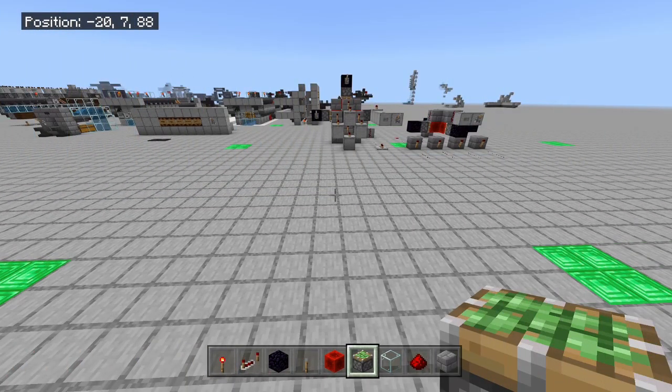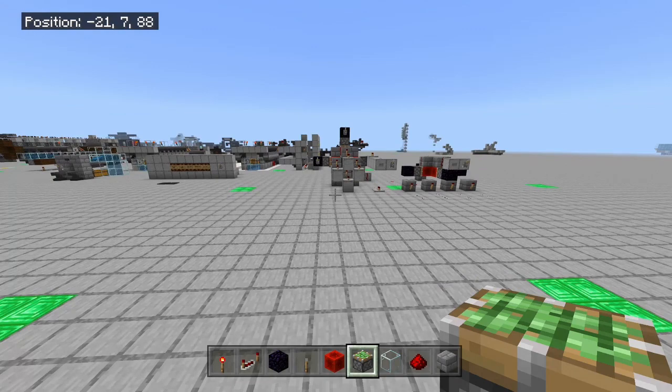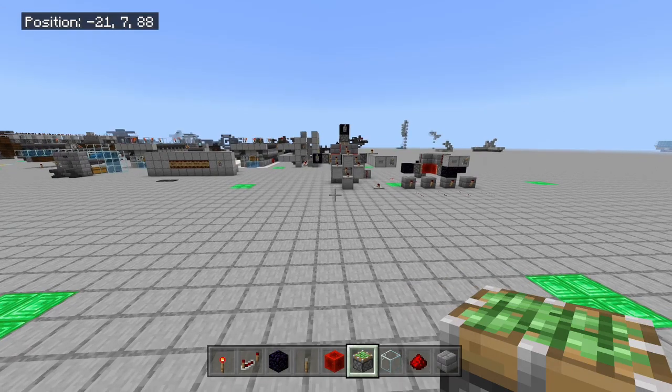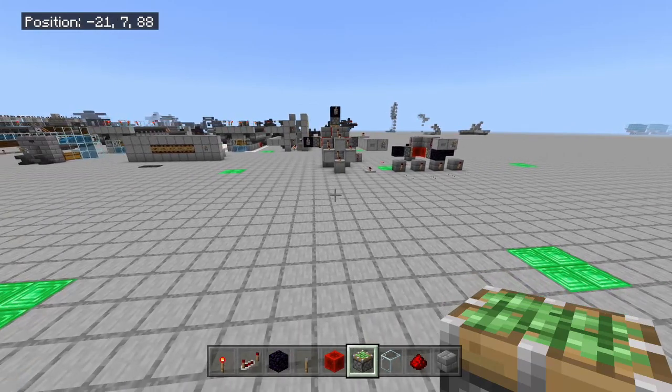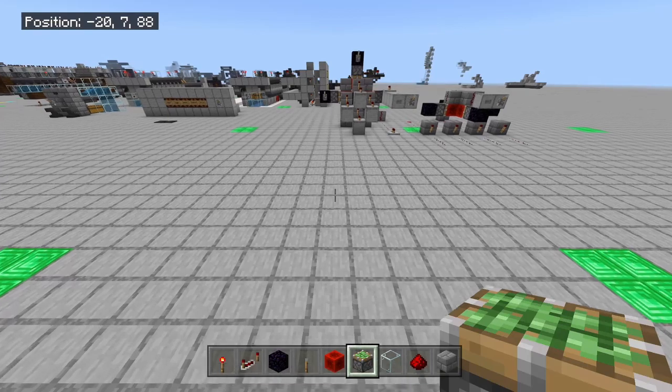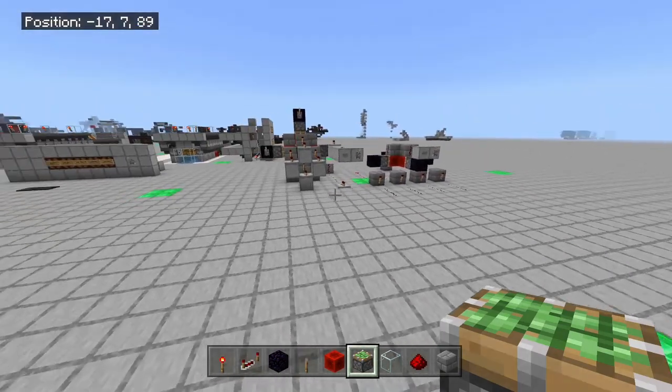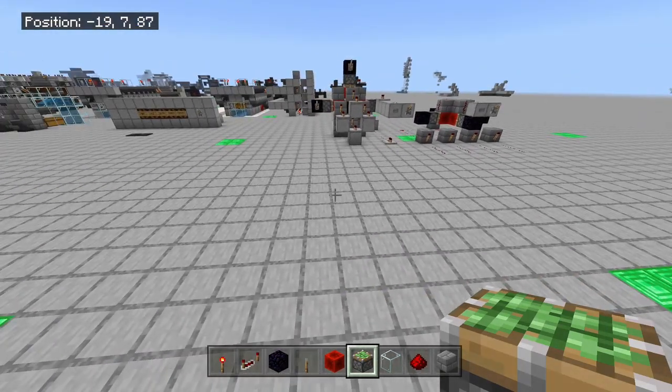If you need help aligning chunks, then you can go ahead and go on my profile. I do have a video which is showing you how to align the chunks and find the chunk borders throughout your Bedrock Edition world. That method uses the leaf method, and it's a very simple, easy, and cheap way to go ahead and find the chunk borders. That way you don't run into any problems in the future.